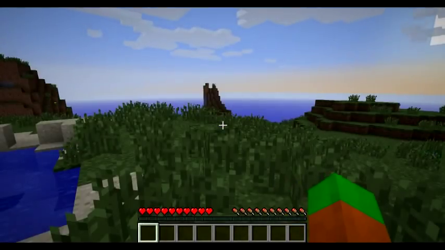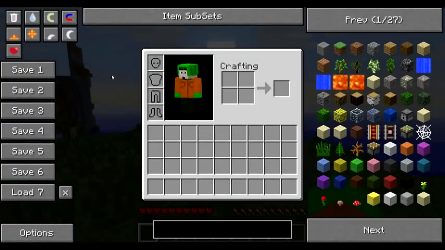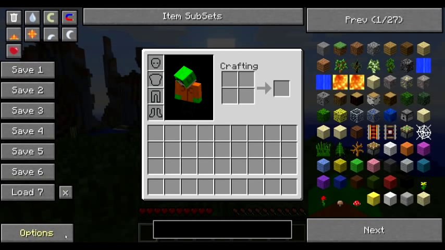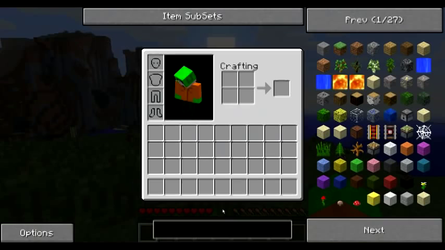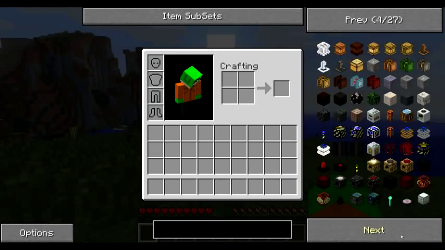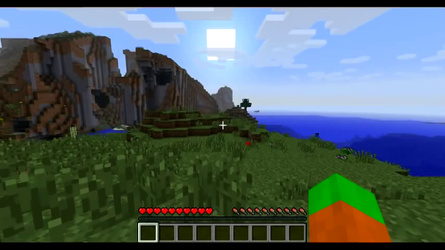And we're inside. So, first things first, in my Let's Play I'm going to use NEI. Of course, in recipe mode, not cheat mode, because I'm only using it to find out about many things that I may be forgetting on how to create.